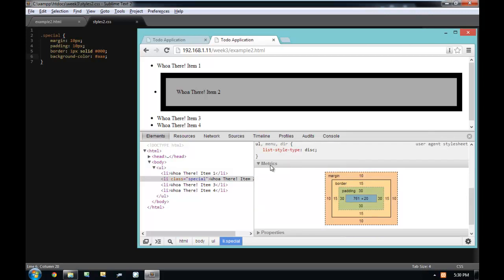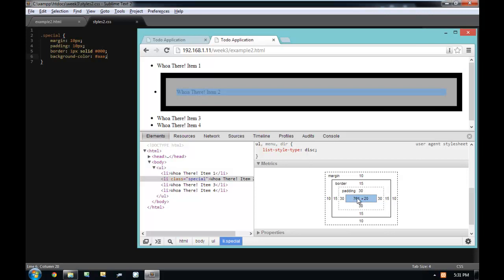So if I jump back down to my metrics tab, we can see that we have a content width, which, notice how the content width actually got smaller. That's because all these other things got larger, and the width is only going to be so big as to take up all the space that it has left to take up. So because I've been increasing the right padding and the right border, the width has less space to take up, so the width has to get smaller, and the browser does that for you automatically.